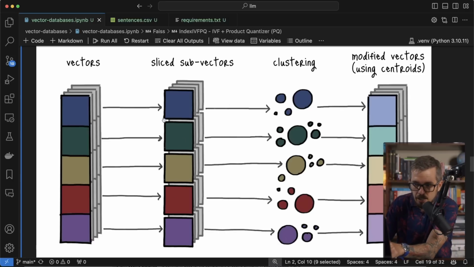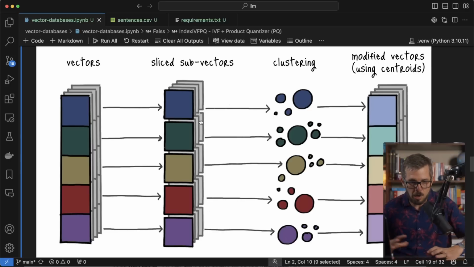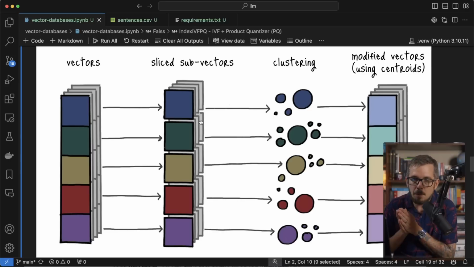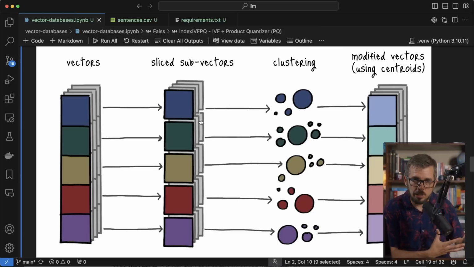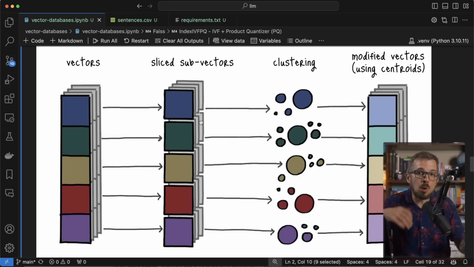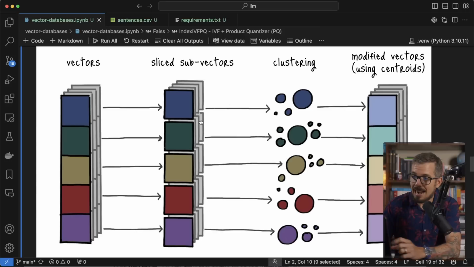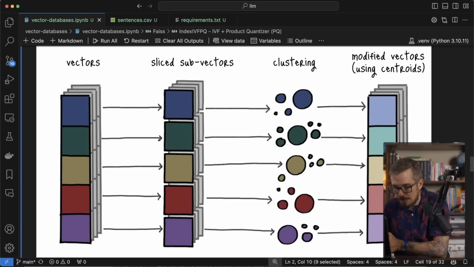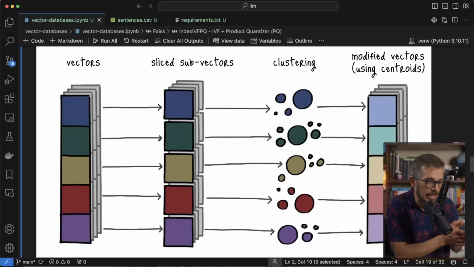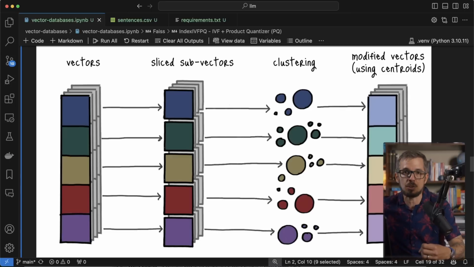Notice how they are split, right? They're not part of a vector anymore. I have groups of sliced vectors, and I'm going to cluster those groups. Just like we did for the index using a Voronoi diagram, I can cluster them, and then I can grab the centroid of that group and create a new vector, but now every position is just going to use the centroid. It's not going to use the actual value. It's just going to point to the centroid of where that value belongs. By doing this, we're quantizing our vectors to a much more manageable scale, and it's way faster to search.